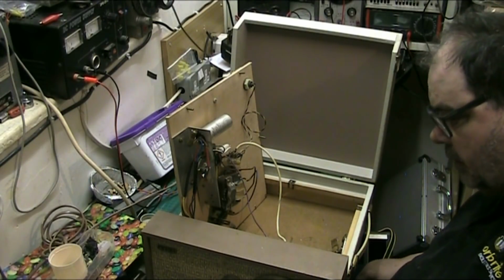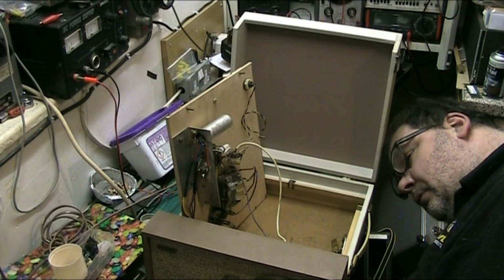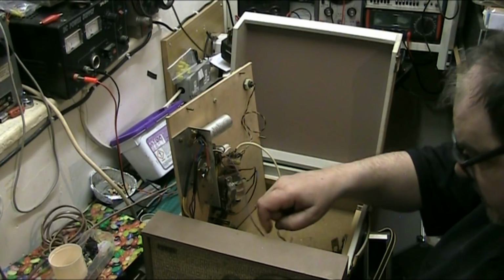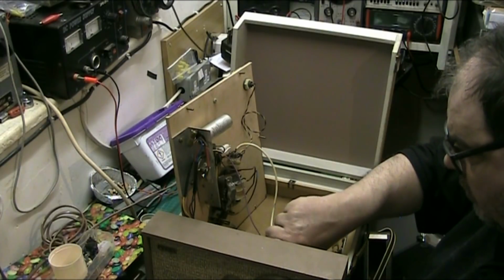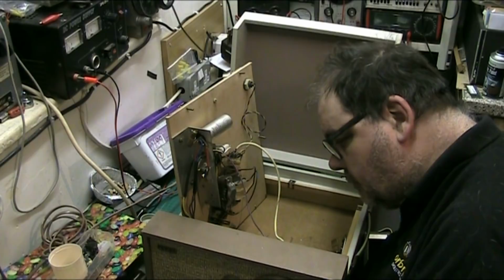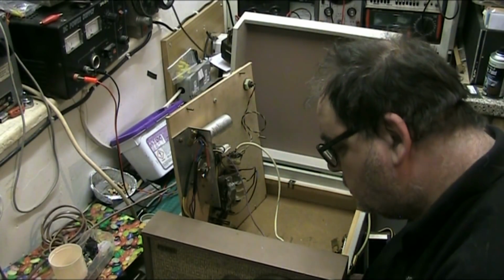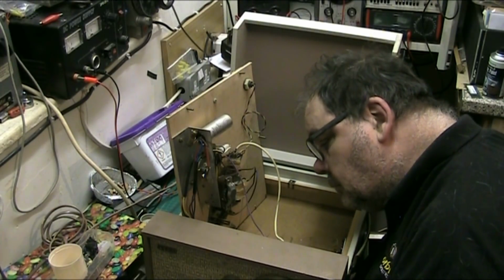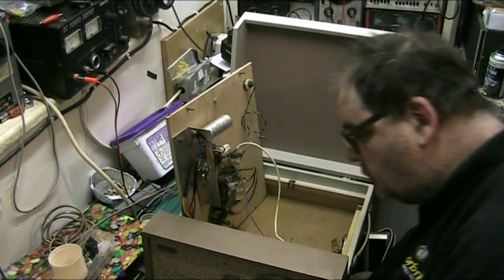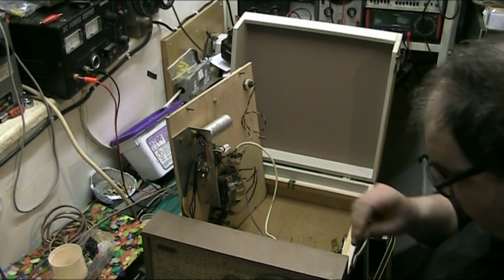Right. I'm just trying to get a look to see if there's any shit coming out of it. Oh, I'm gonna have to take the fucking thing to bits, I'm afraid. But that capacitor there is getting hot. It's cooled down now. And there's a big lump of wax there, and oh, look at that, that's that wax that come out of that capacitor.